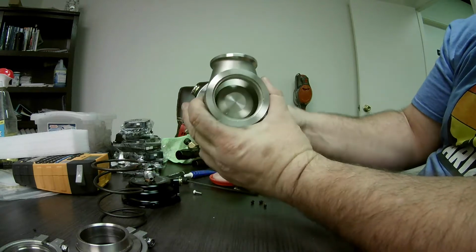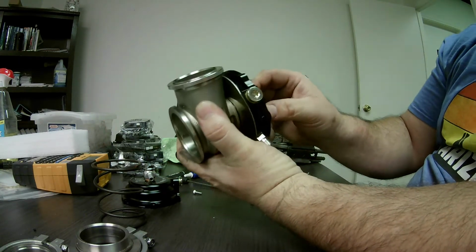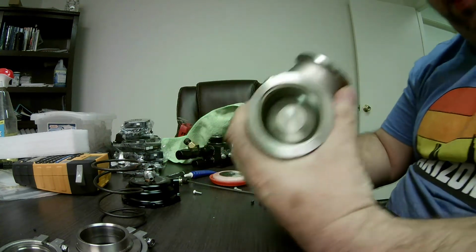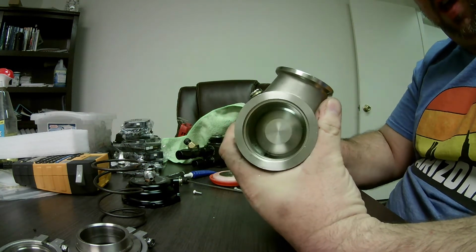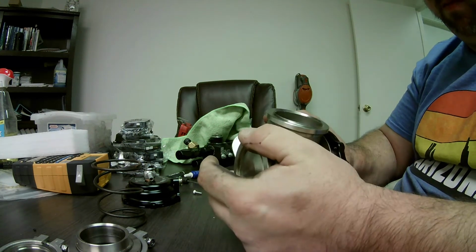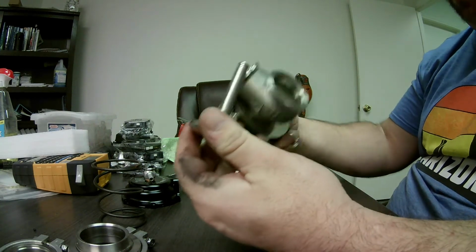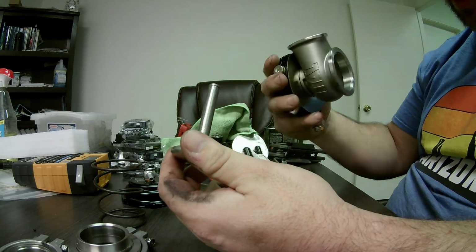So I'm moving this back and forth. There's a little bit if I push hard, but I think that's because I'm deflecting the seal here at the end. But we're going to pop the valve face out. Oh my gosh, there we go. It took a little bit of force to push that through.